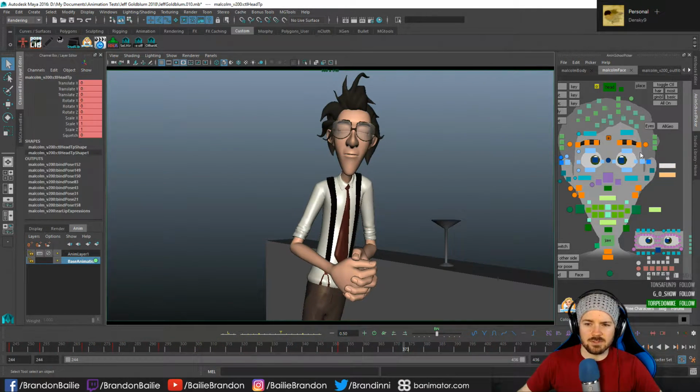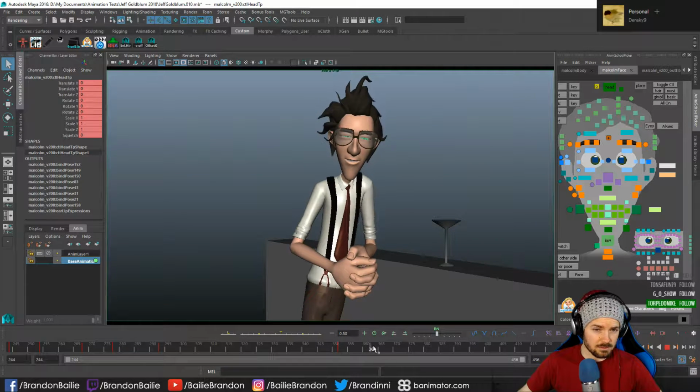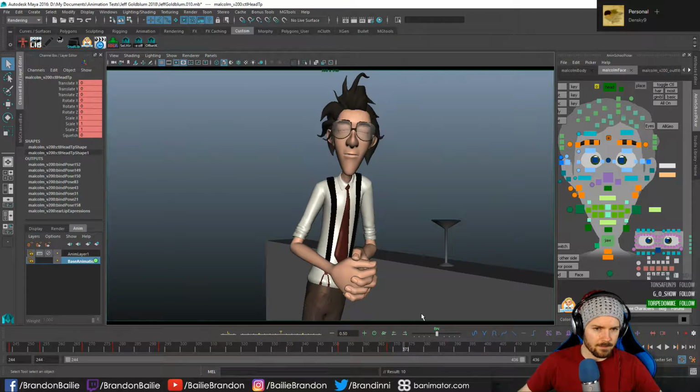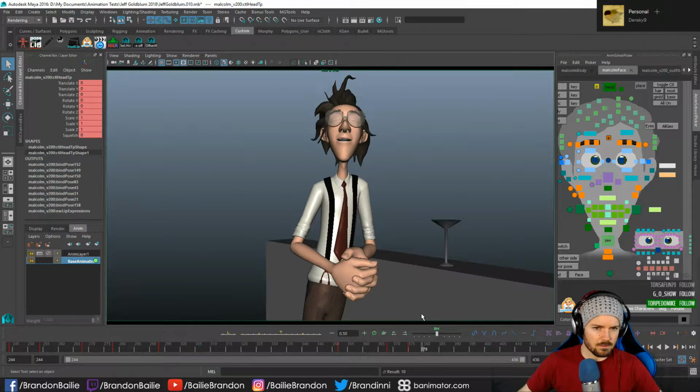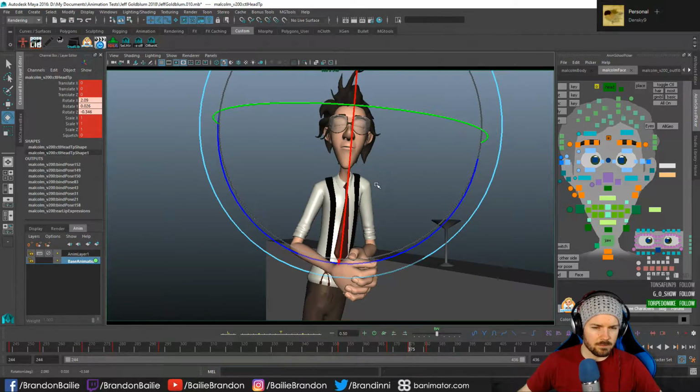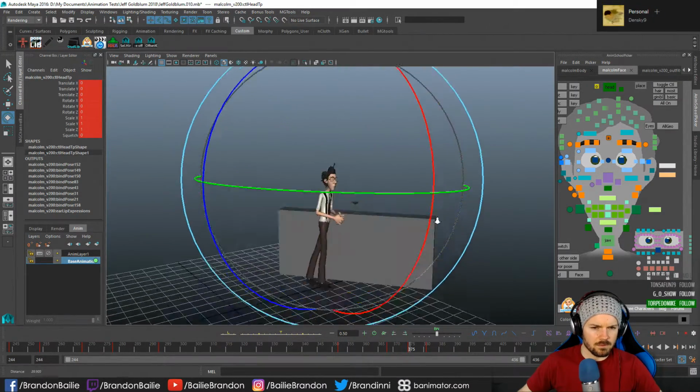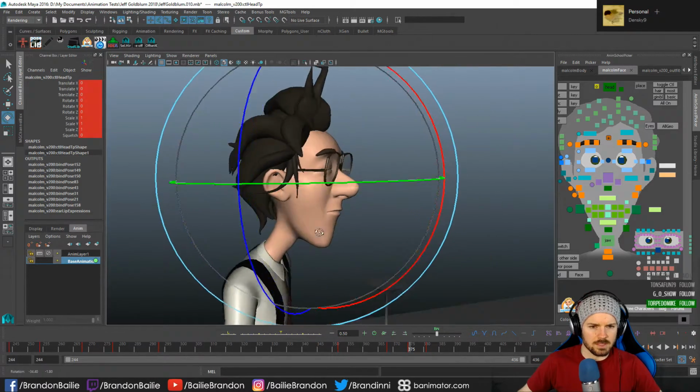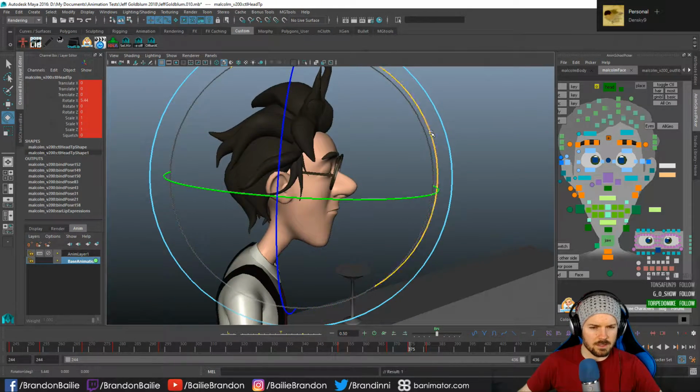And maybe even just the littlest bit of head drag. Like coming in here, bending that head forward.